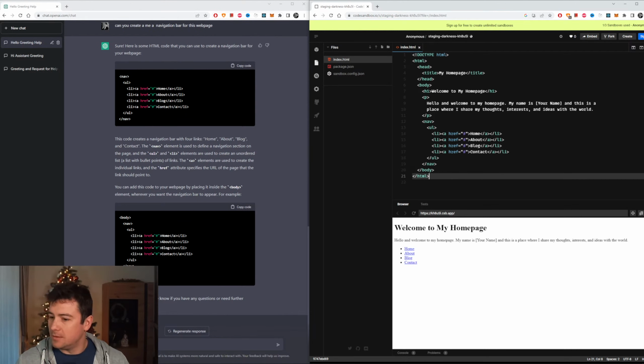Okay, it's creating the page. So will it actually tell me that I need to create another page and link it together? Because right here, as you can see, it links to nothing as an href. So it would be interesting what would happen.